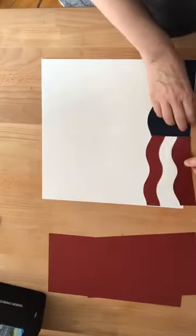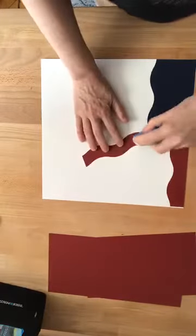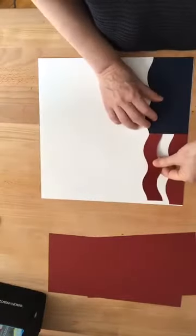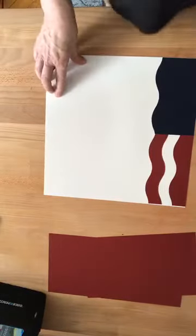So just going to add in some of my red stripe there. Again, flip this over with the tape. And I'm going to tape that down. So I've got that going.